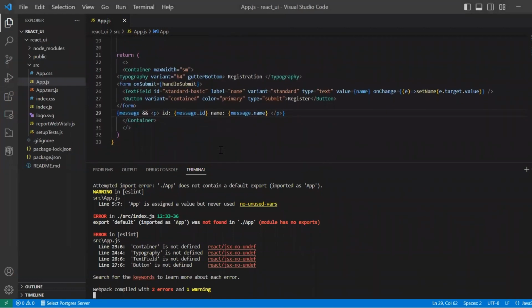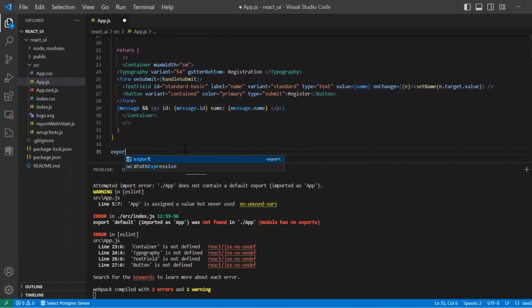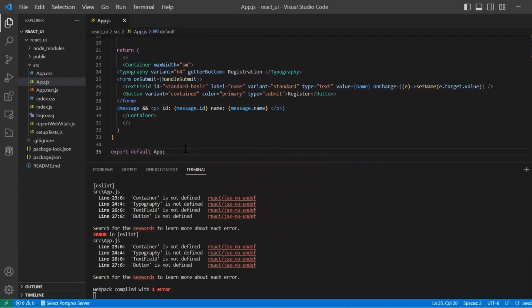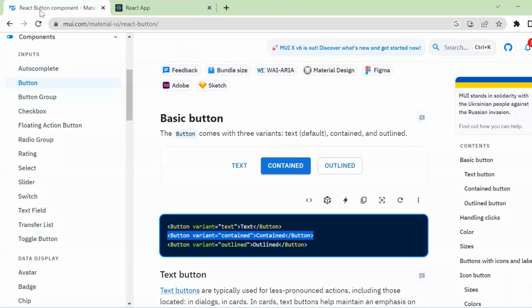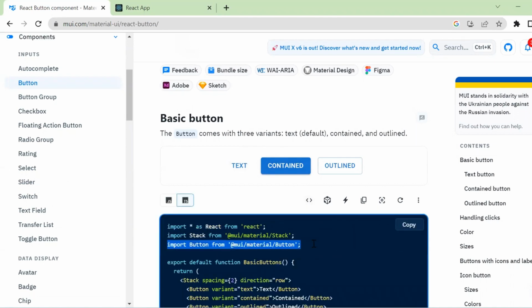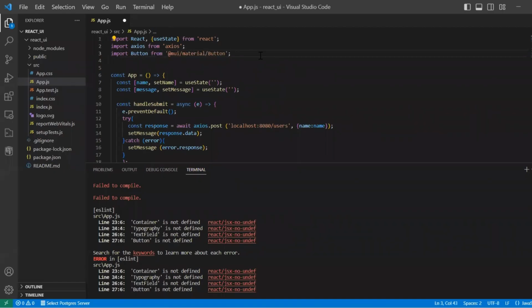So I forgot to export this function and add some imports for the default Material UI elements such as container, typography, button, and let's import these elements.